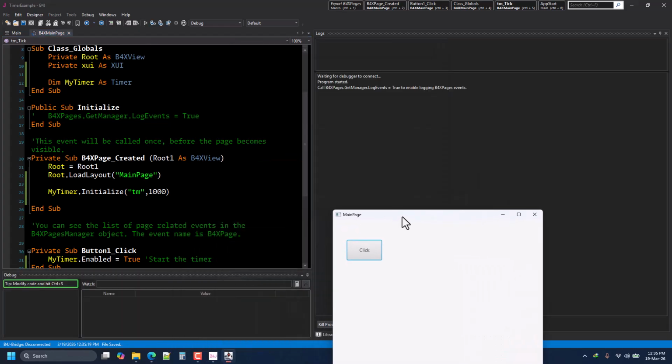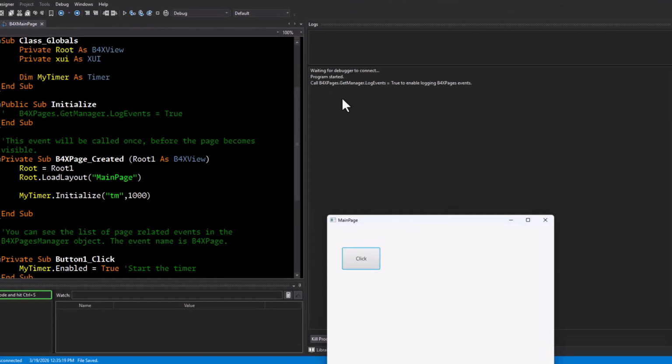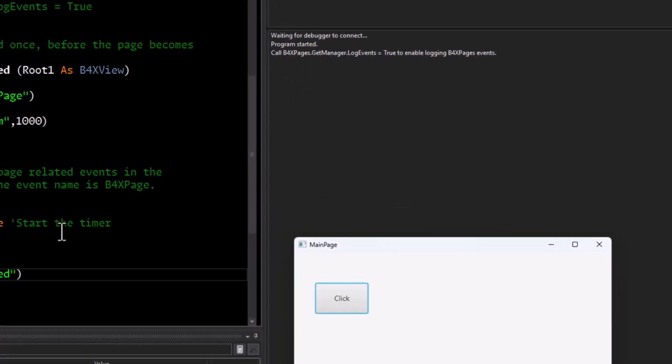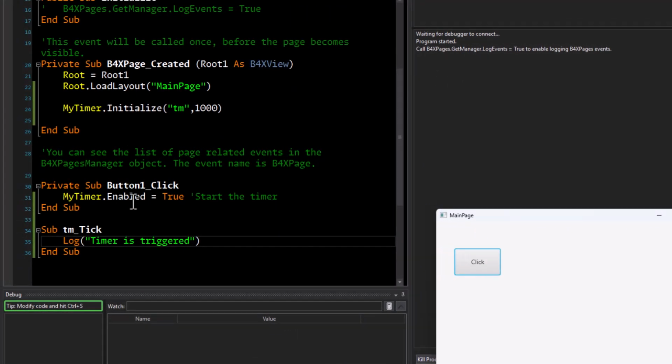Okay, our app is running. You can see right now nothing is happening, because we said we should click the button before the timer will be enabled. So when I click the button, now you can see that every 1 second the timer tick is ticking. 1, 2, 3, 4, 5, 6, right?